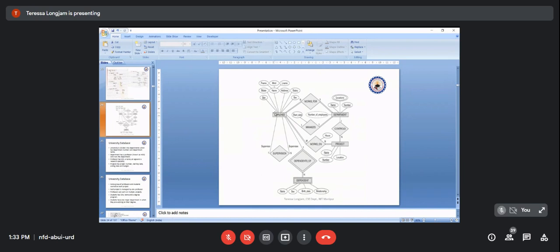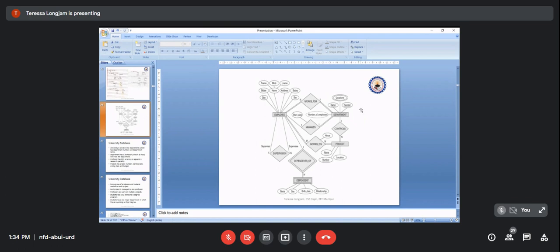In the employee relation, what we are going to have as attributes is SSN, birth date, FNAME, MNAME. This should be MNAME. So FNAME, MNAME, LNAME, address, salary, and sex. These are going to be the attributes of the employee relation.